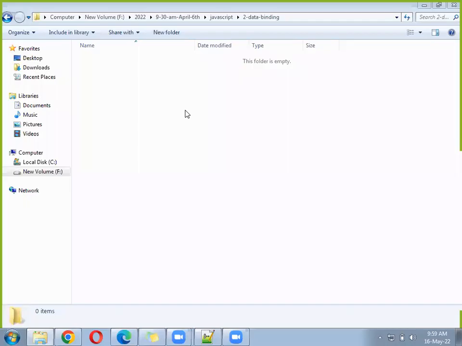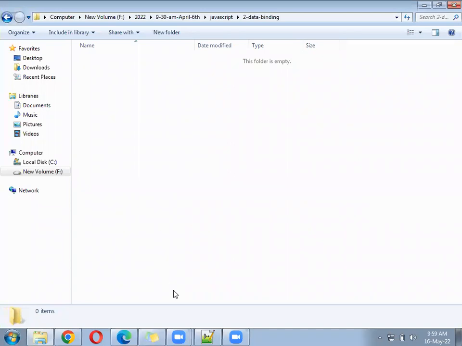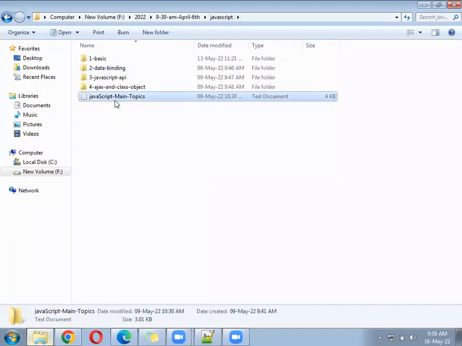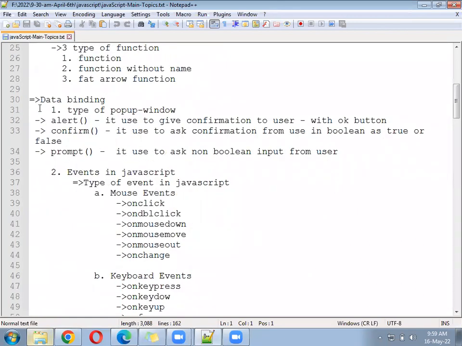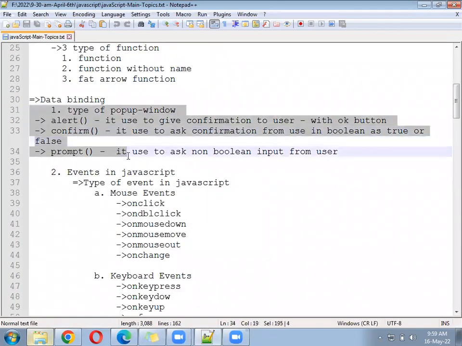The data binding folder. We will be following the remaining part of JavaScript. JavaScript is not going to work independently. It needs a user interface where JavaScript can send the data and receive the data. JavaScript can bring the data from the backend. That is one part. In between, how will the process happen? A few codes we have seen, a few examples we have written, a few topics we have covered, a few syntaxes we have seen, arrays and so on.